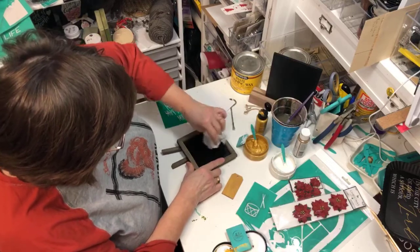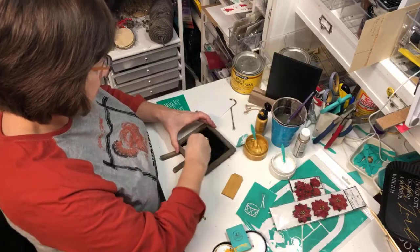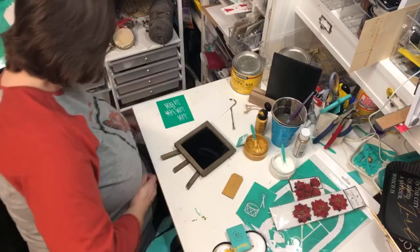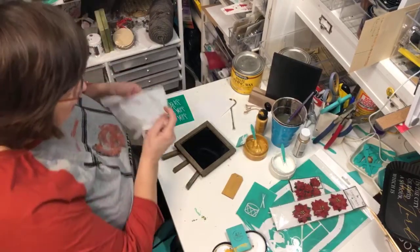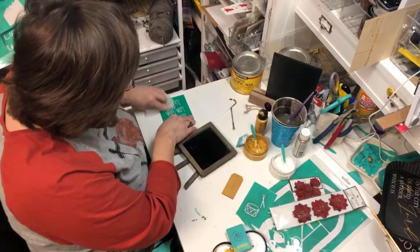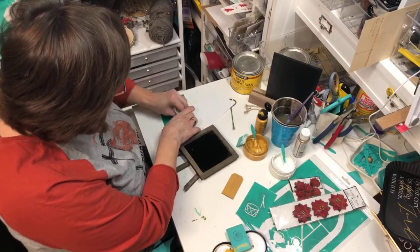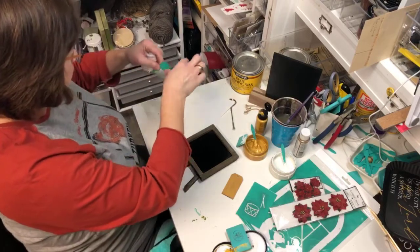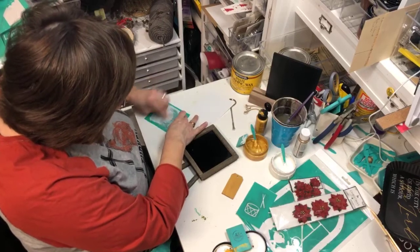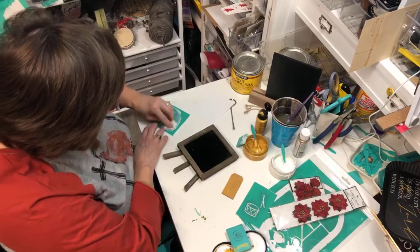So, look how easy it is to redo something. Just wash it off. And let's try it again, because you gotta wipe the paste off the back where it seeped through so you don't have it showing up again. And then I'm going to clean this off a little bit. And we'll see if I can press it down better so I don't have that crease showing up.